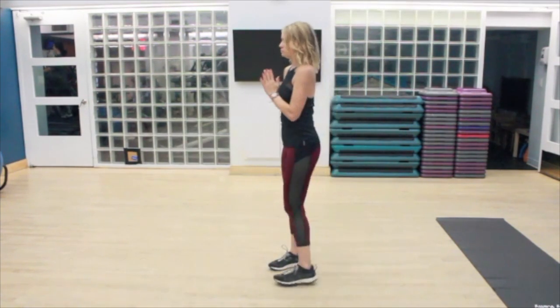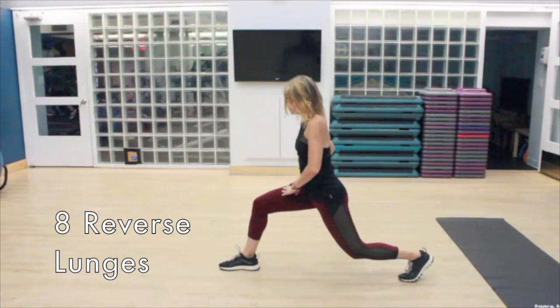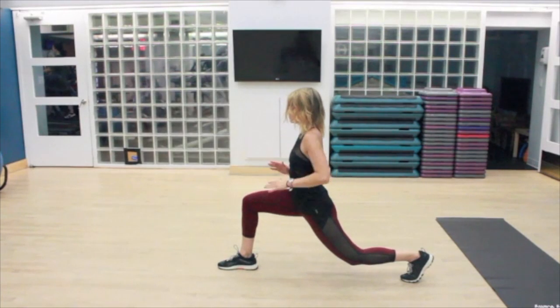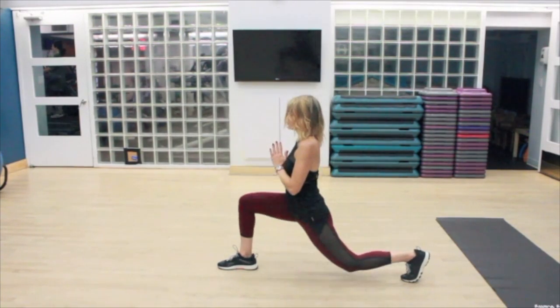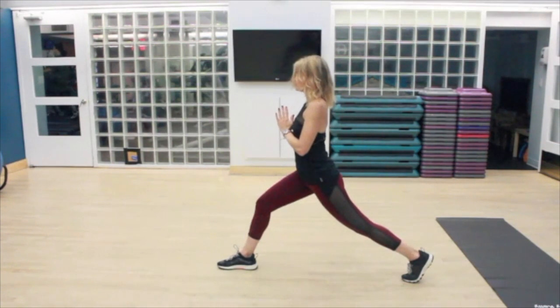We're gonna pivot. Right leg is gonna be in front. The left leg is gonna be back behind us. I'm coming onto the ball of the back leg. I'm placing weight in the heel of the front leg. I'm coming into 8 basic lunges. I'm trying to get those shoulders nicely above my hips.